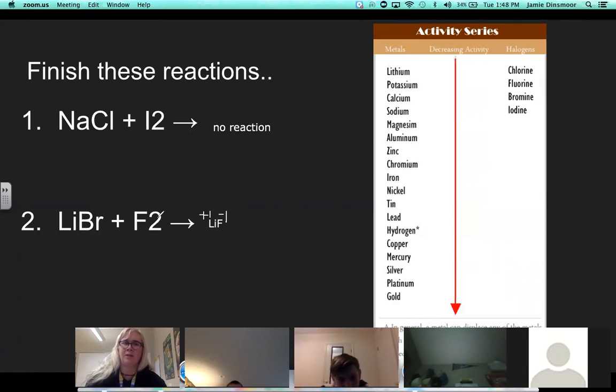Fluorine will never exist by itself. Fluorine will be a diatomic molecule, meaning that it will pair up in nature. So this is actually just representing fluorine by itself. It would never just be 1F. It's always going to be found as a diatomic molecule. So we don't actually need the 2 after the fluorine, but we will need a 2.